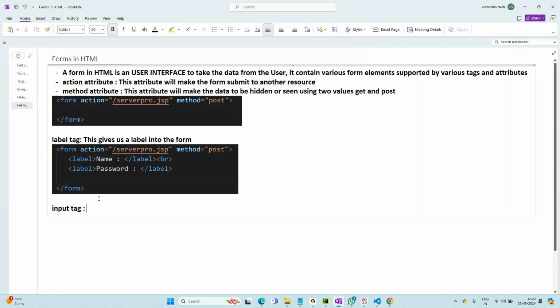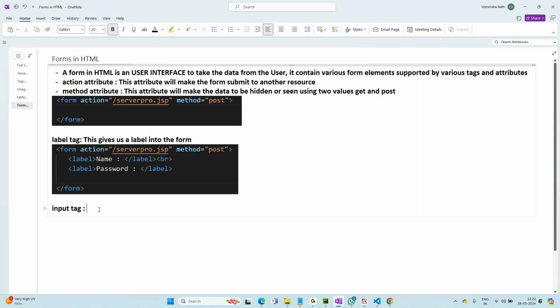But for input, a lot of attributes are there, and we will reuse and actually use them. That is why we are looking at input.